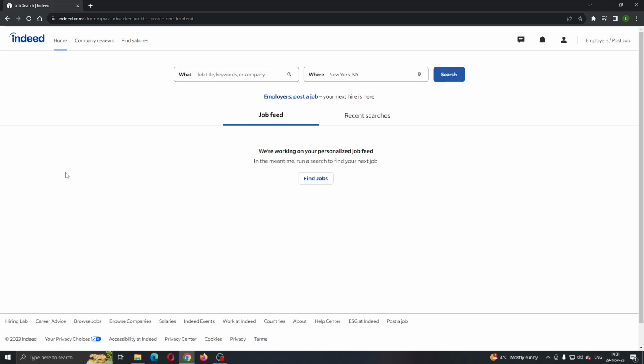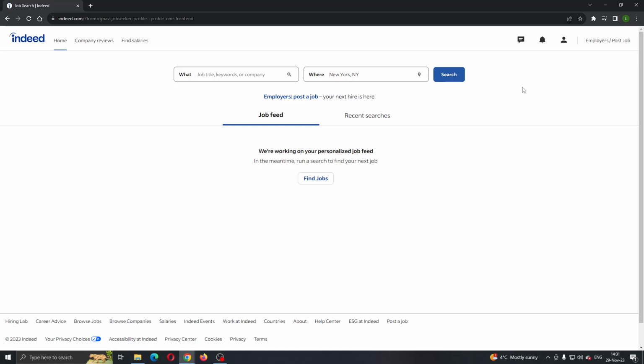So the first thing you want to do is open up the official Indeed.com website right here, and after doing that, you'll be greeted by this main page where you can log into your account. To be able to upload a resume and a summary, you have to sign into your account, and you can do that by clicking the sign in button that will appear right here in the upper right corner. And after logging in, you'll now be greeted back with this home page. You can see our profile icon right here, we can see our messages and so on.